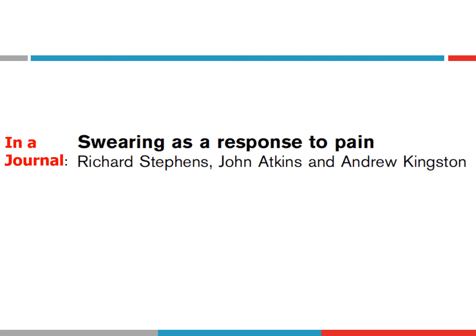What they were looking at is how long people could withstand pain, so how long they could keep their hands submerged in the ice water, and also their perception of the pain, and other physiological measures like heart rate. They looked at all three of those variables, and in one condition, people were prompted to repeat a neutral word, a word without any emotional content or valence to it, or to repeat a swear word.